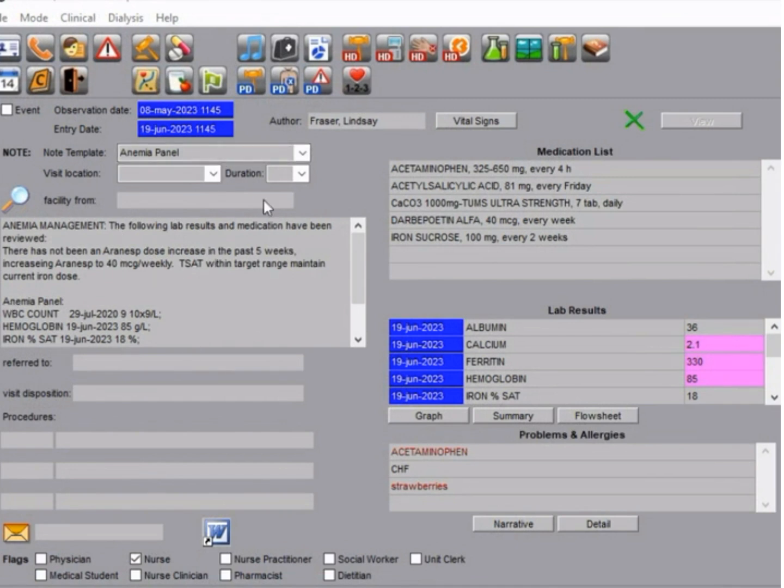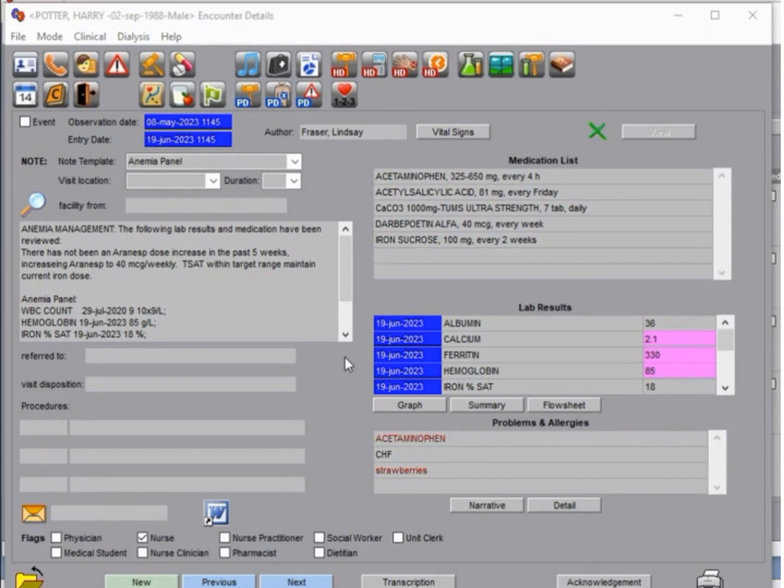It's important not to read the text that's written in the note template here, as this could cause some confirmation bias when you're doing your independent double check. So once you see what the note template is about, it should prompt you to go through the entire process as if you were the first nurse and you were using the anemia management protocol for this patient. This would include ensuring that the patient has been ordered the anemia management protocol, reviewing their previous anemia management notes, reviewing their medication history and recent blood work, and then taking that information and using the algorithm to decide on your next steps, and then determining whether or not those steps align with what the first nurse has written here.